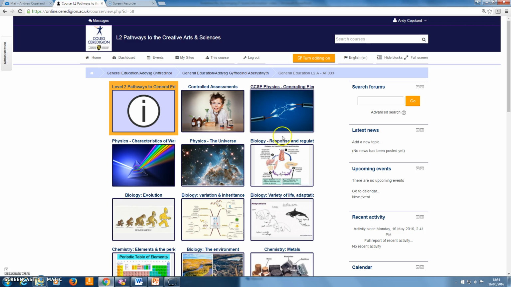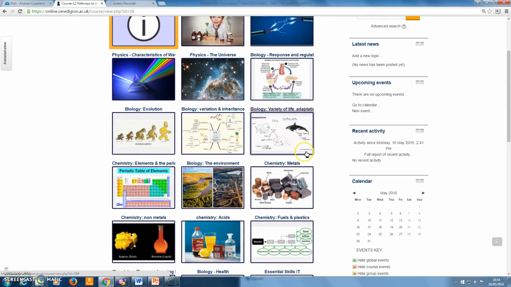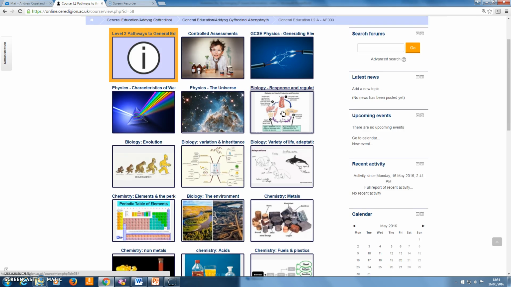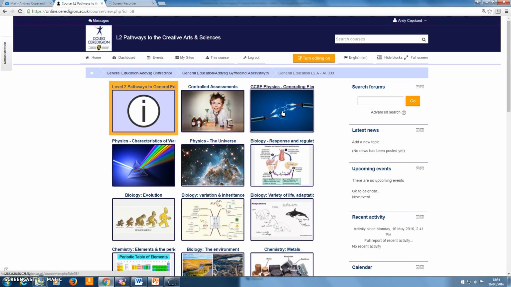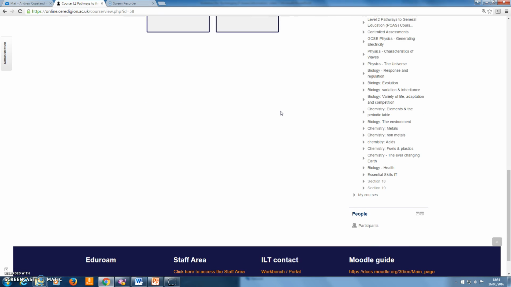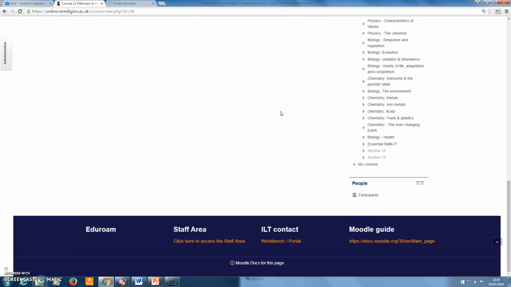You should be used to this page for getting into your physics if you're doing that, or into Essential Skills IT. But what you're looking for this time, as we're doing the exchanging IT-based information evidence, is to scroll down, and it should be on the left. It depends exactly on the setup, but probably on the left, and if you scroll right the way down, you may have to search around for it. There is a section called People, and within that there's a link for participants. It should be on the left, just like you see here, but it may not be, so you might have to look around for that.